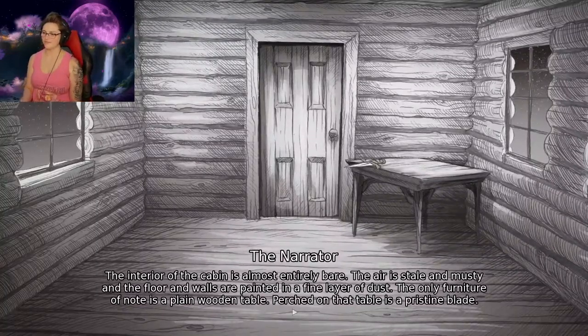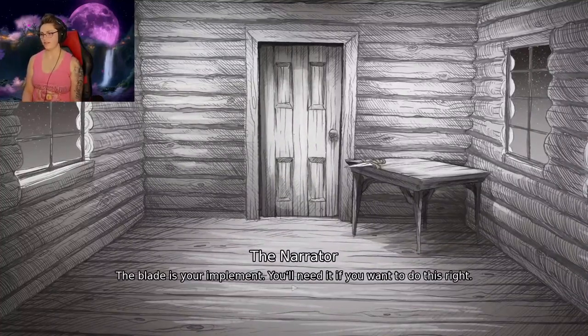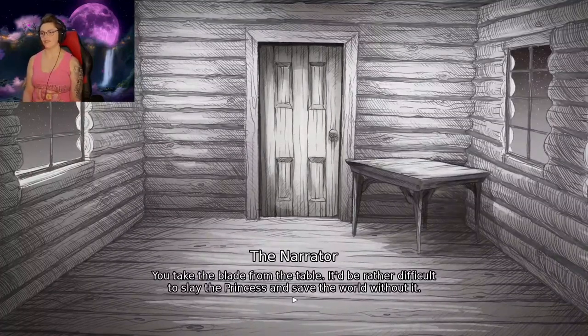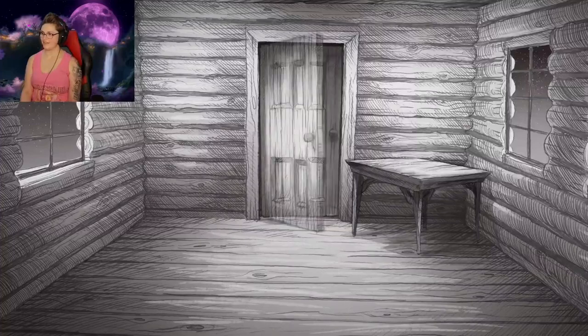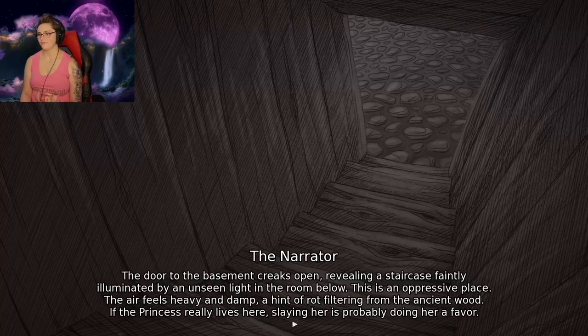A plain wooden table. Perched on that table is a pristine blade. The blade is your implement. You'll need it if you want to do this right. See, there's less talking in this one, and I think that makes it easier for my brain. It'd be rather difficult to slay the princess and save the world without it. That's fair. Go to the basement, then. The door to the basement creaks open, revealing a staircase faintly illuminated by an unseen light. I like this staircase much better.